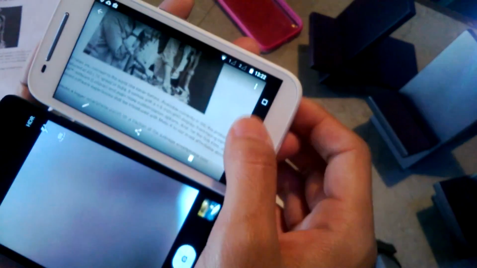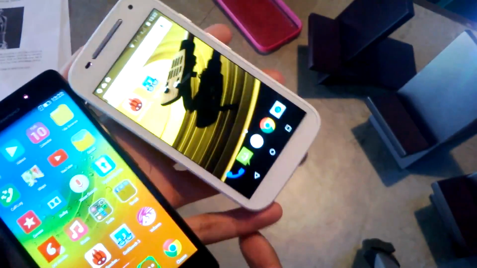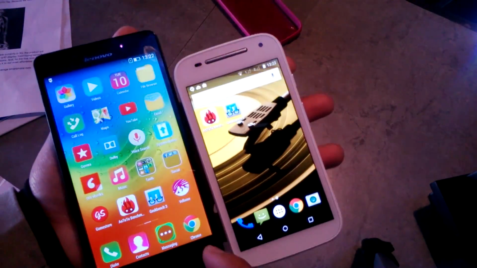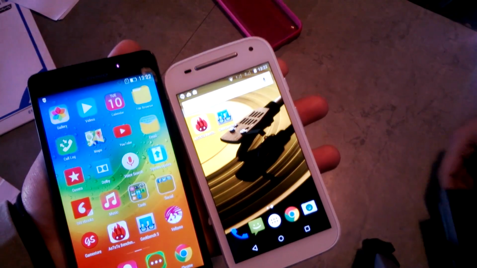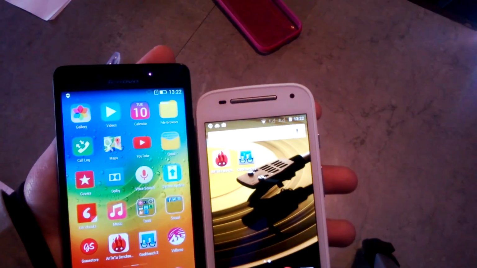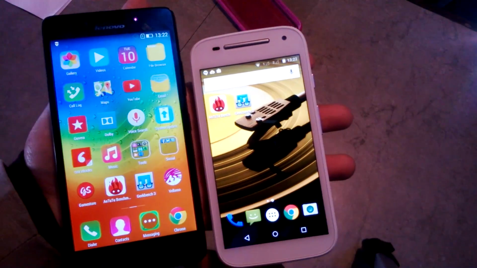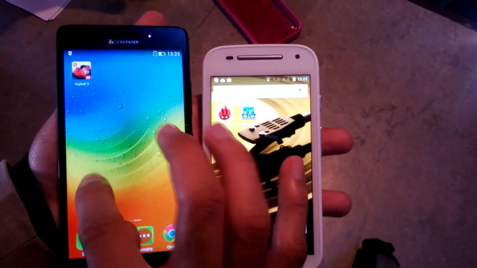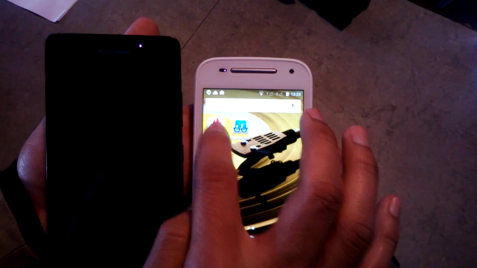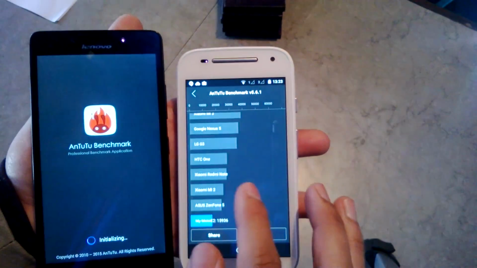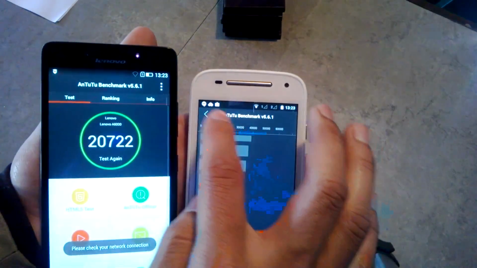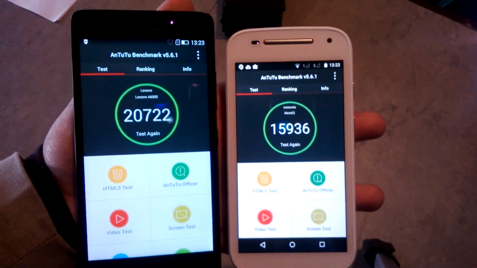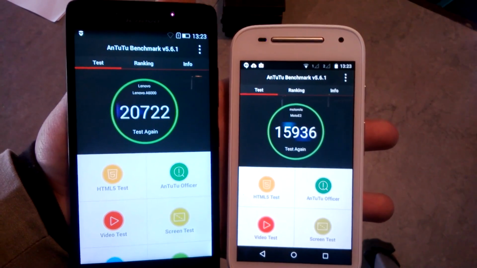So when I showed you both the front-facing images and the rear images on the phones, they are not really great. But if you're purchasing any of these two phones, then obviously Lenovo A6000 scores over Moto E in terms of the camera department. Now let's check out finally the power. I ran Antutu benchmarks on both the phones, and let's see what score Antutu benchmark has given to Lenovo A6000 and Moto E second gen smartphone.